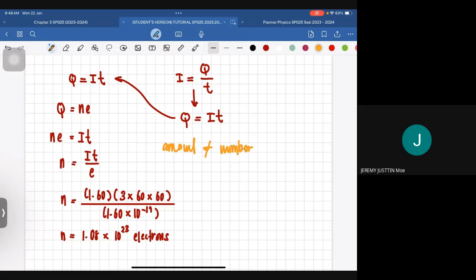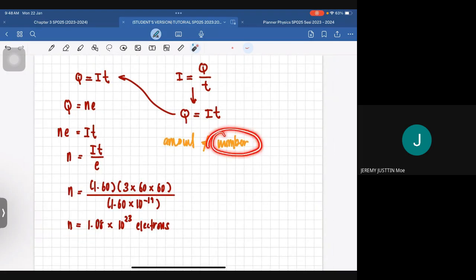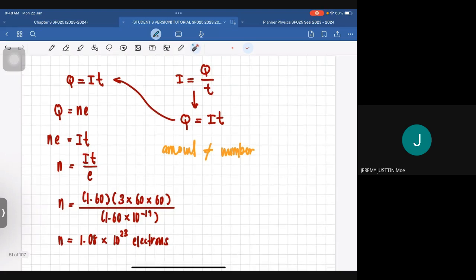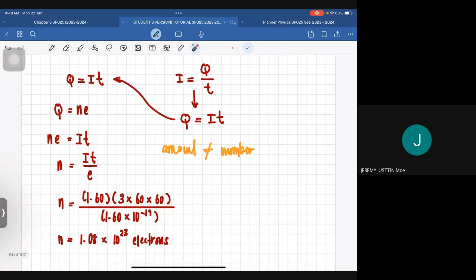Okay, so again, amount is not equal to number. Sebab amount ni dia specific. Dia sekarang minta specifically berapa banyak charge yang lepas the resistor. Macam tu lah. So that's why dia minta number. So berapa banyak amount ni dia just bagi rough value. Okay, yang ini dia minta the exact value. Alright, any question here? Boleh? Okay, good. Next, kita tengok soalan 2.